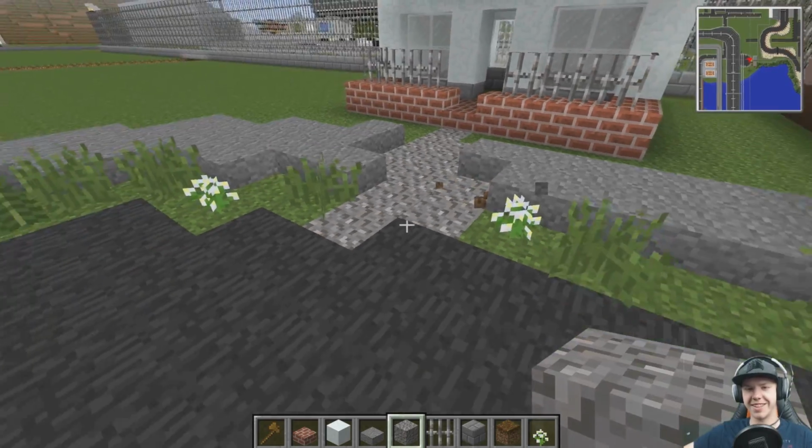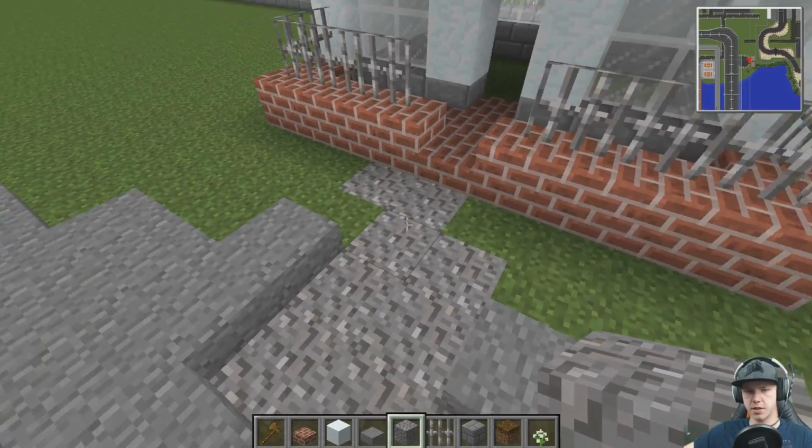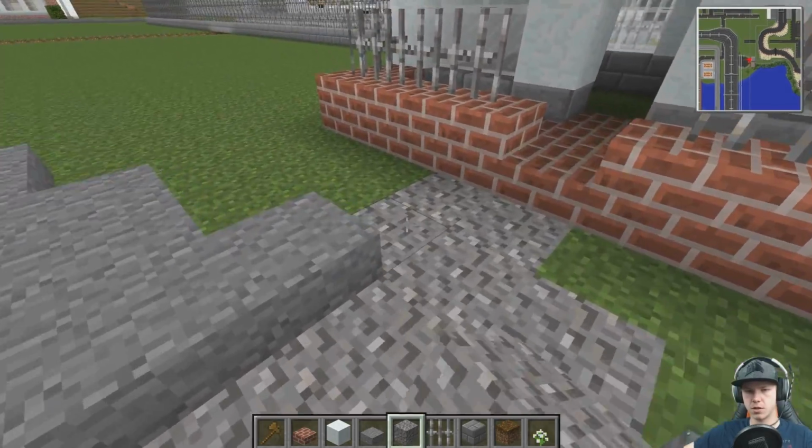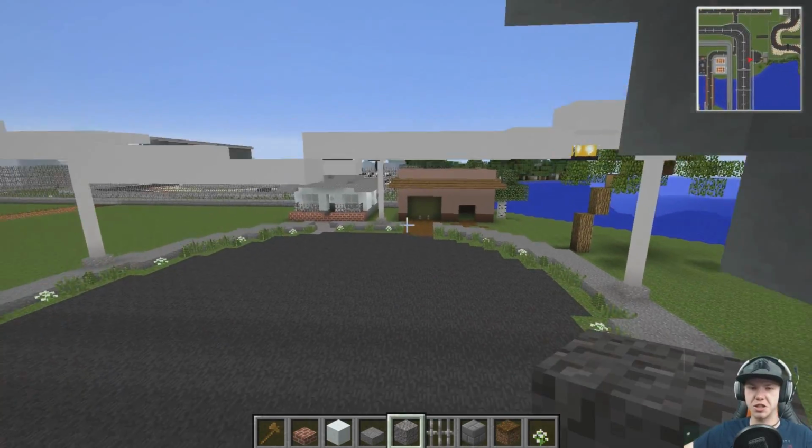Like that. Yeah. So there's another one in. I should probably do another one like that. There you go. Looks a little bit better then. Okay, that's cool. So there's 2 of the houses in now.